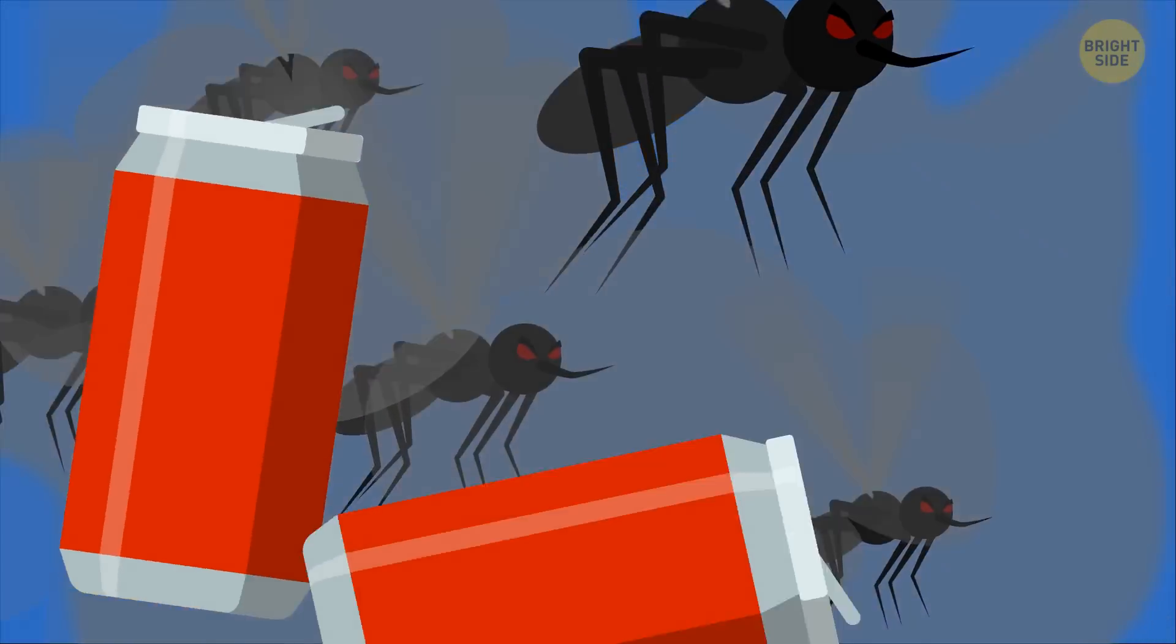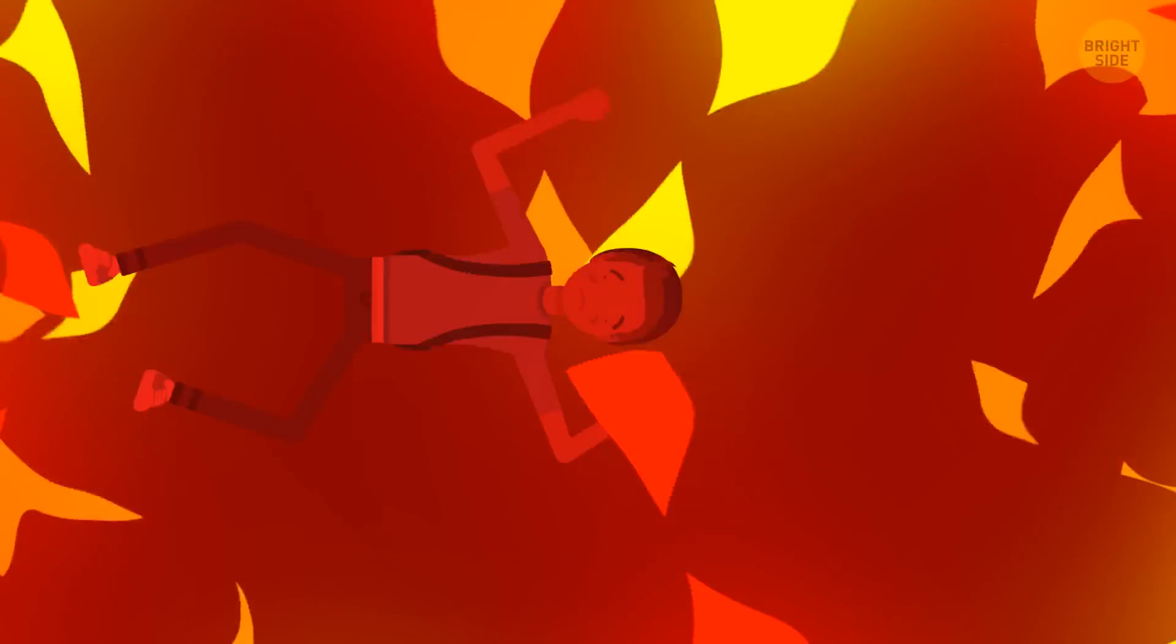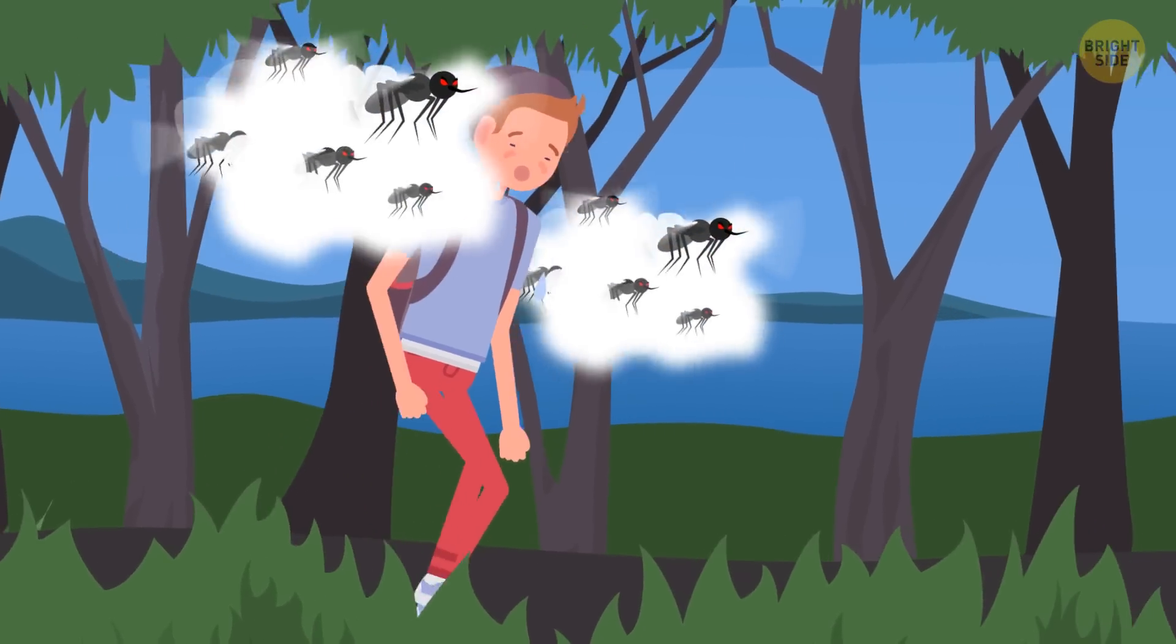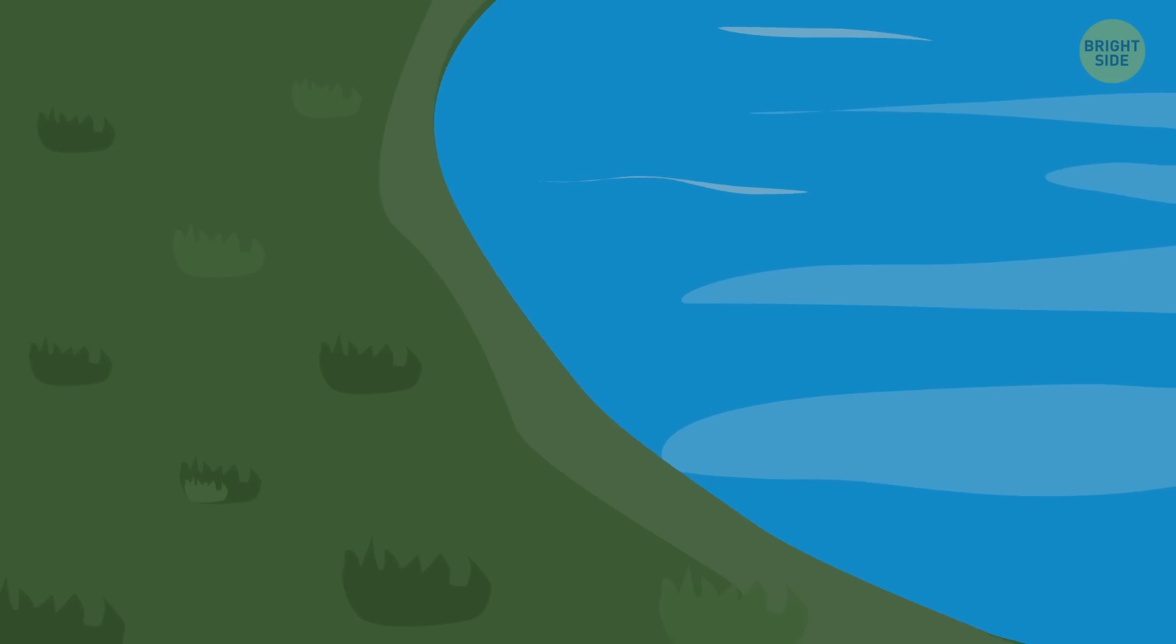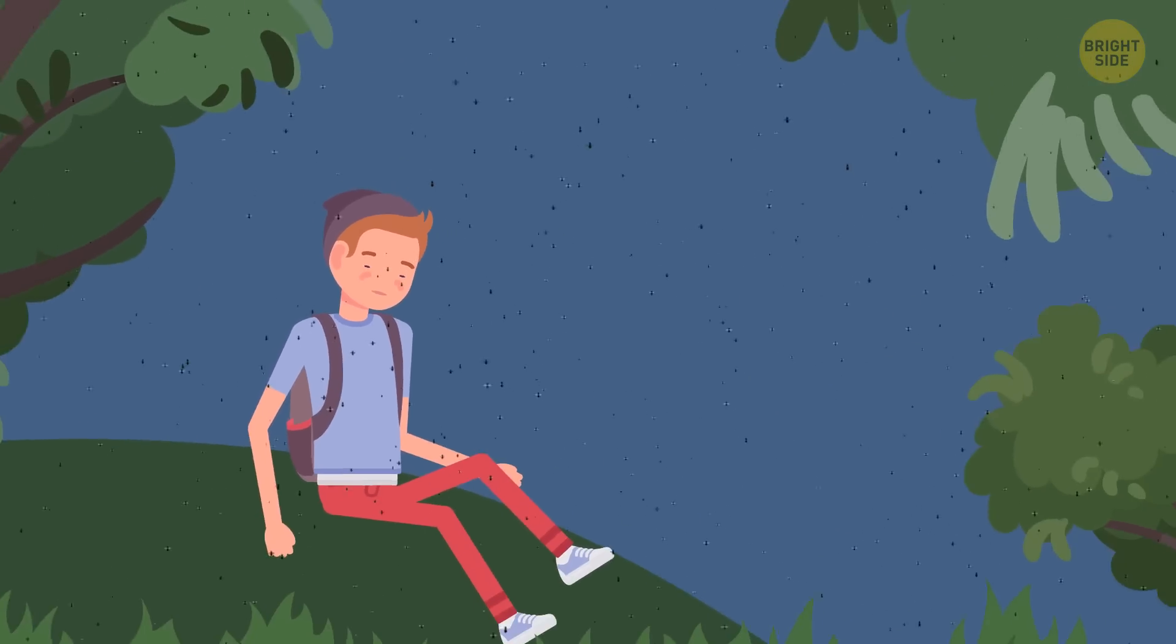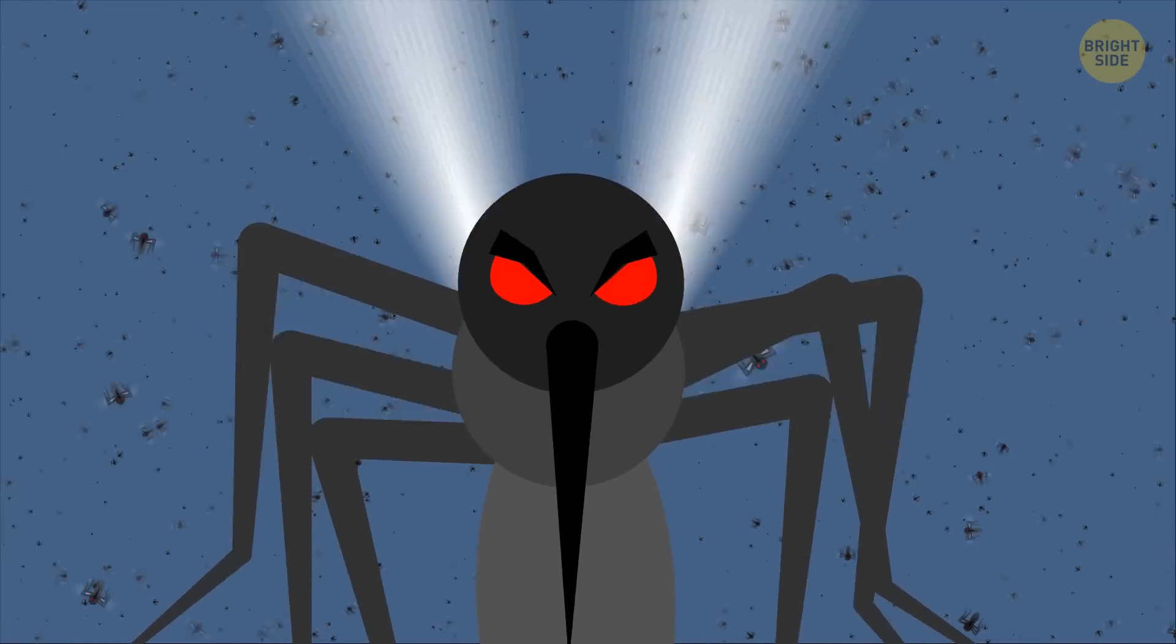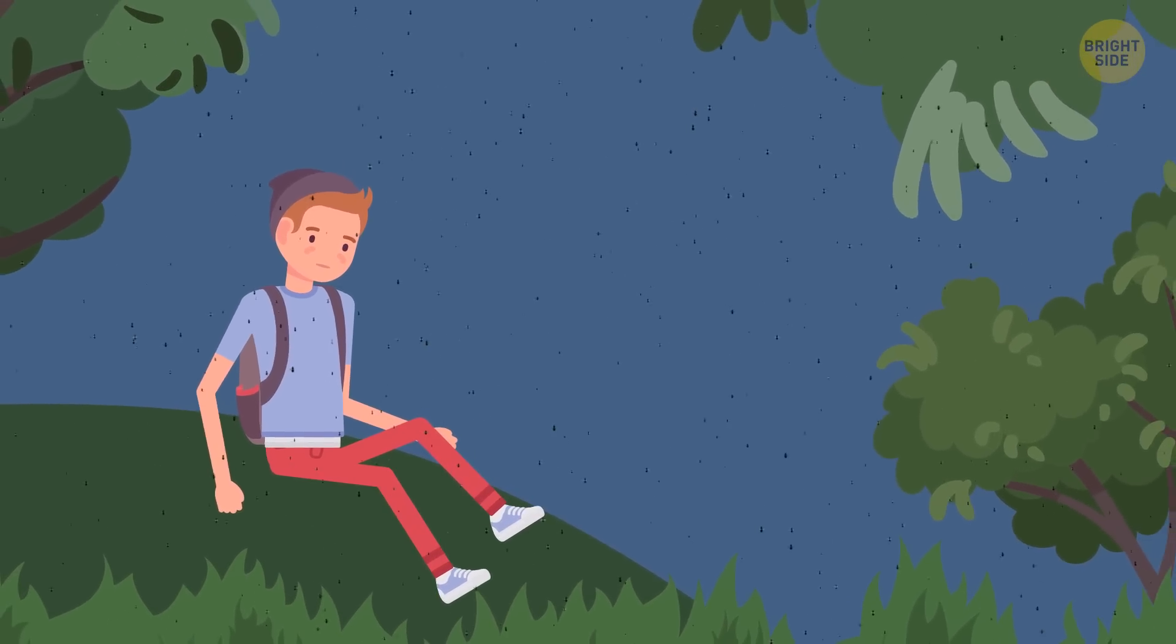Mosquitoes have already taken three soda cans of blood from him. And this is serious. Barry is running a fever and has clouded consciousness. His immune system is not coping. Barry can't run anymore. He's struggling to walk. It's getting harder to make every next step. The shore is only a few feet away, but it doesn't matter anymore, since he has no energy to move. So he just sits on the grass and accepts the situation. He's lost a large soda bottle of blood. And this is a lot. This is probably the most large-scale attack of mosquitoes on humans. And then, at the very last moment, salvation appears.